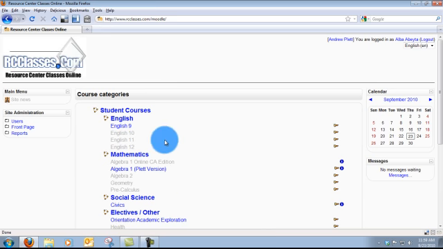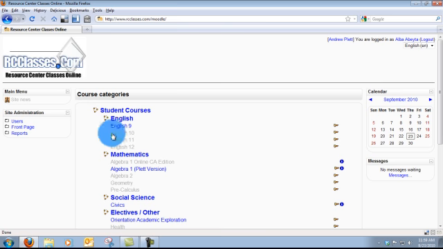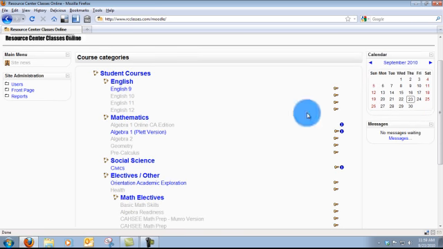Okay, so when a teacher logs in, this is what they'll see. Right off the bat, you'll see the logo in the top left. You'll see who you're logged in as. There's a calendar, no messages waiting. This is if someone else is logged in at the same time. They can see who else is logged in and they can send you a message and that'll appear there. It's just a nice feature you can use with your students or other teachers.